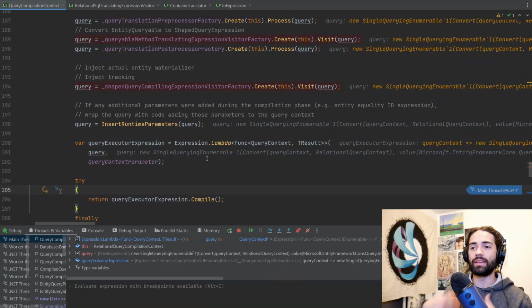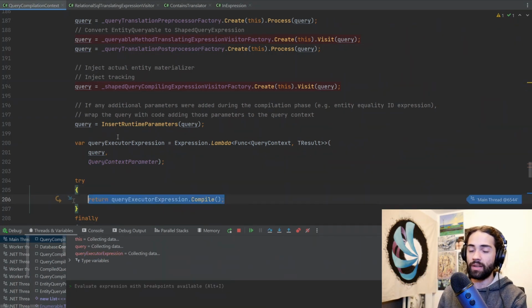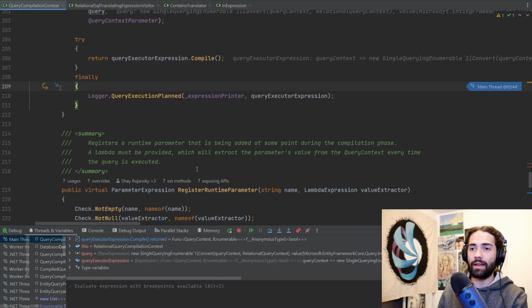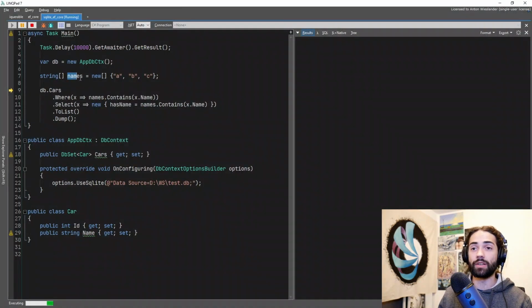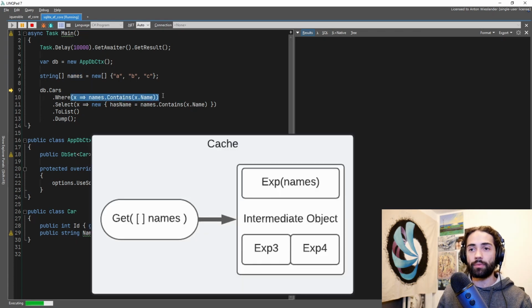We create this query one time. Parts of it that we can cache, we cache. The things that we can't cache, we don't cache. And we're going to see an example of this. So we get past compile and let the rest of this method run. What we're going to see now is the in expression getting triggered again. This is the bit that cannot get cached. The reason it cannot get cached is because names is a parameter. We cache the shape of the expression, however, not the parameter.